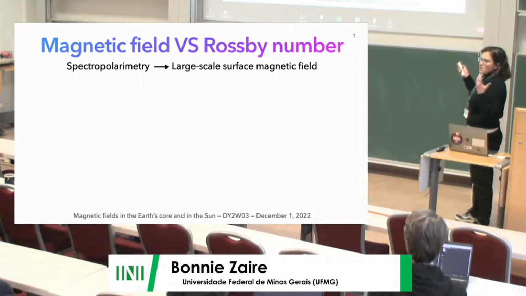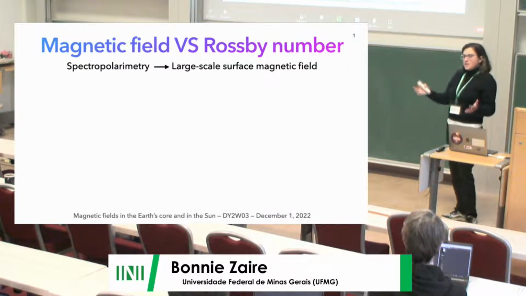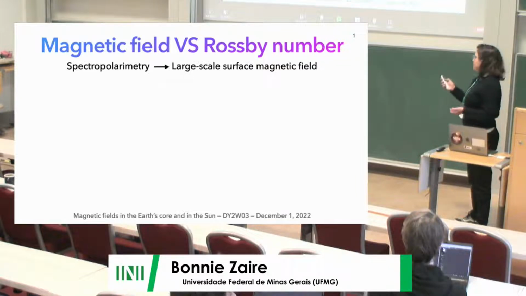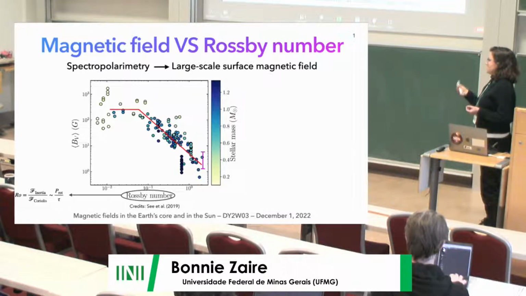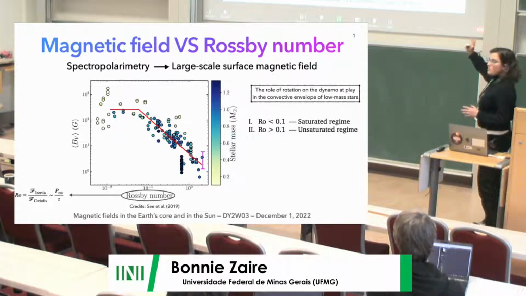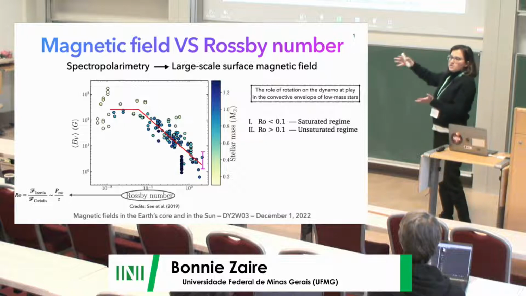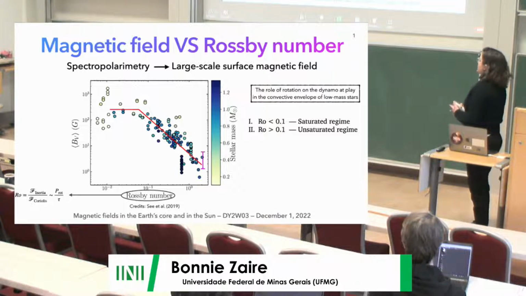So if we look at the results from this analysis, which does an inversion process going from spectropolarimetry data to large-scale surface magnetic fields, what we can see from the surface magnetic field strength is this. We have several stars reconstructed with this technique, and the field strength compared to the Rossby number, which, as Antoine mentioned, is computed by observers as the rotation period divided by the convective turnover time. We see two clear regimes for these low mass stars, which always have an outer convective envelope. We see the influence of the rotation on the dynamo operating in this outer convective zone.